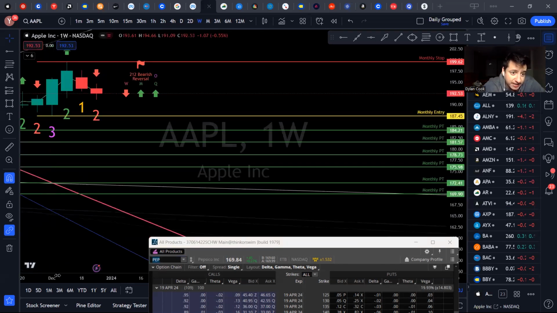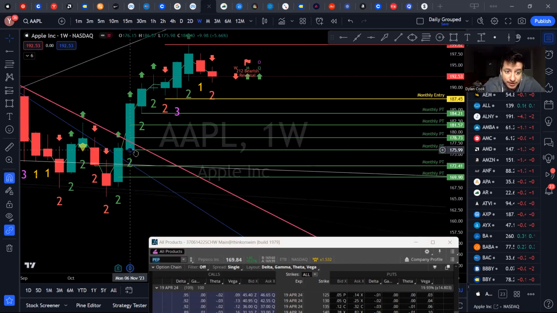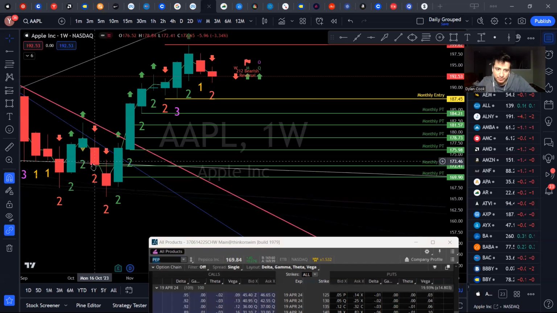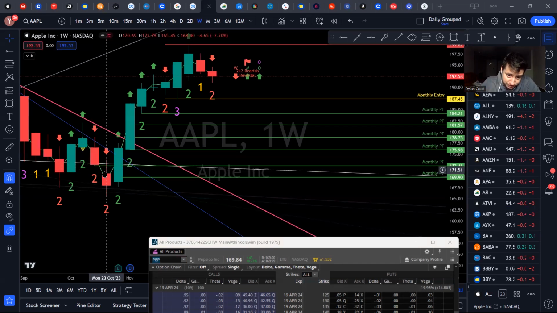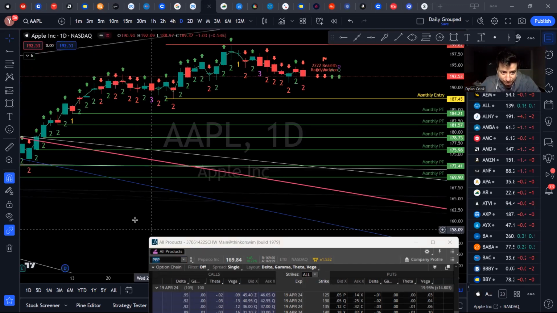Let's go ahead and start checking out where PTs could be coming from. We're going to zoom into the weekly and see here and here for very obvious ones. And even right here as well. Remember what I said, when we get to the lows or the highs, we start seeing price action kind of chop through things. This is going to be where that first stop is before the bottom, but we got to zoom in even more to see what's in between for the range.